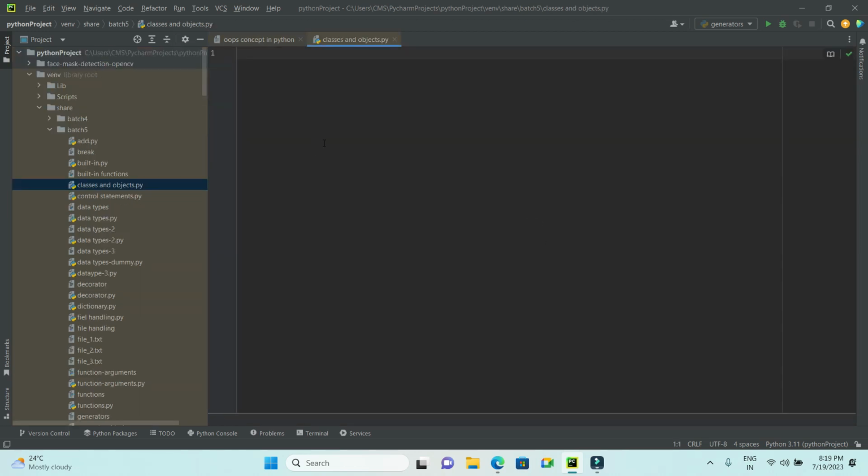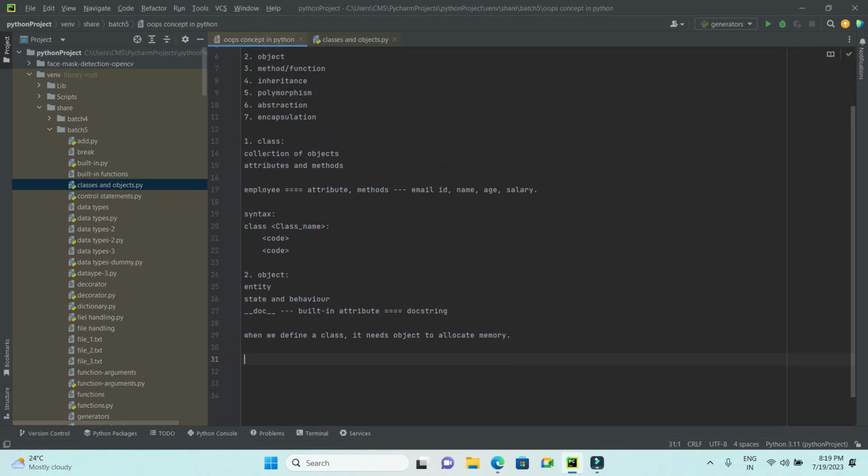As I told you, we'll have one example which will consist of a class, a few methods and attributes, and then objects. It's a combination of all.